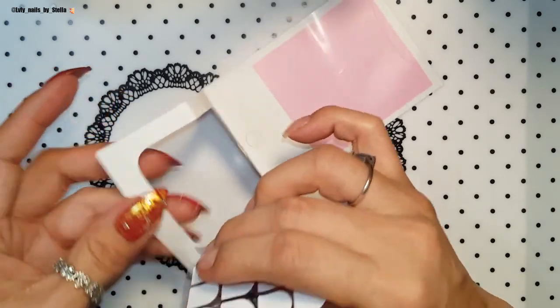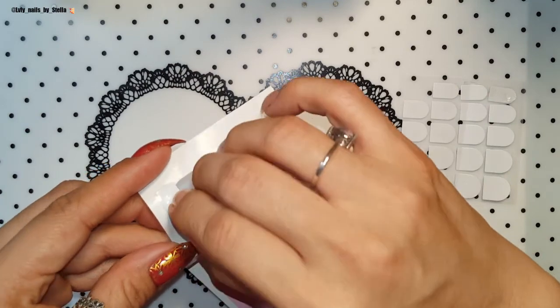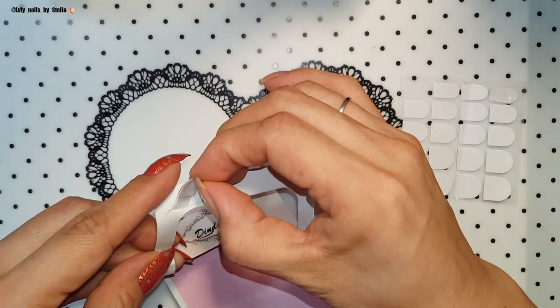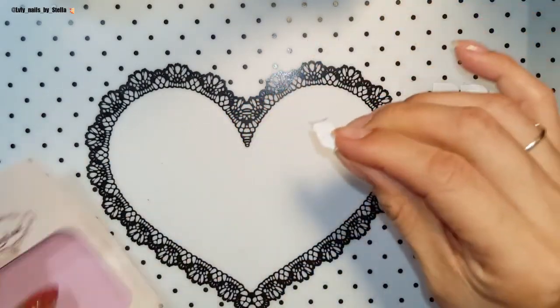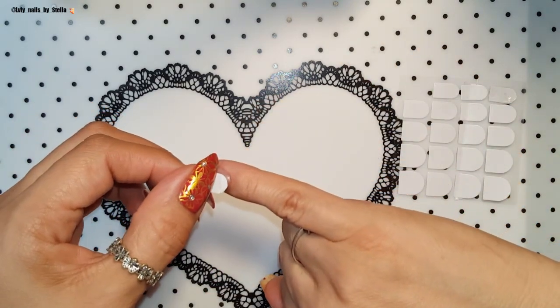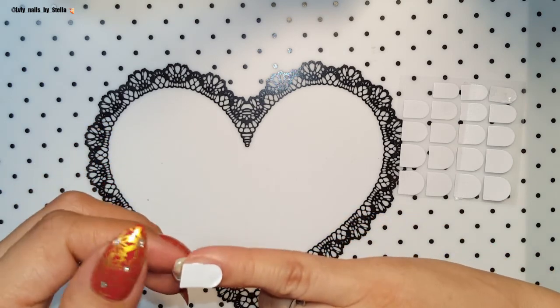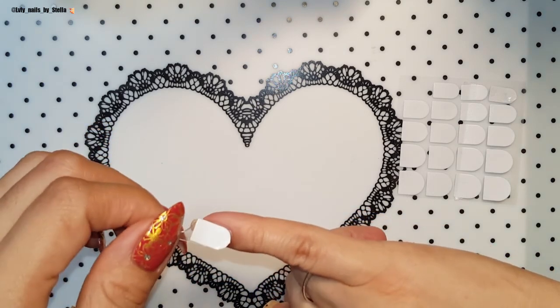What in the world did I do? Okay. Sorry about that. So basically what you just do, you grab one of these and you just put it on your nail. I think I'm missing.